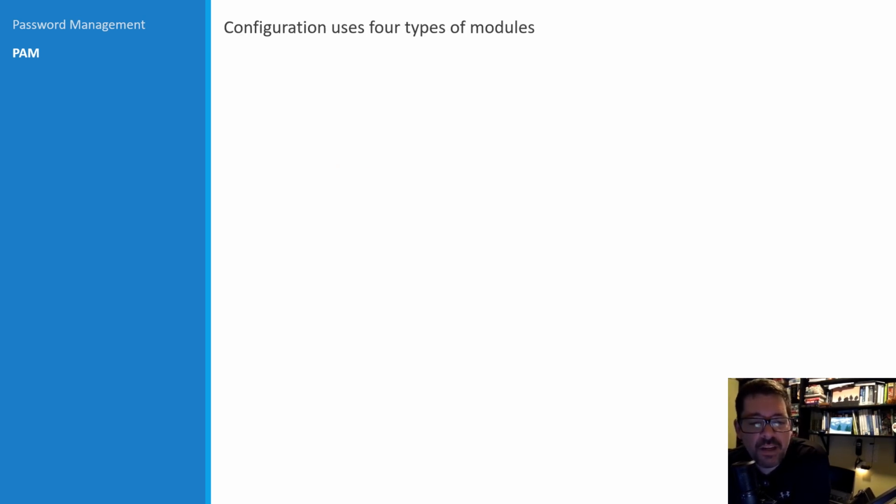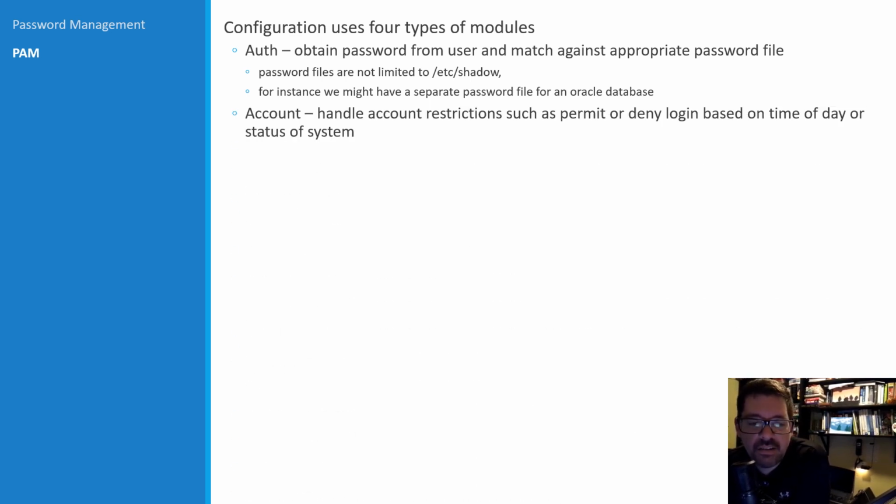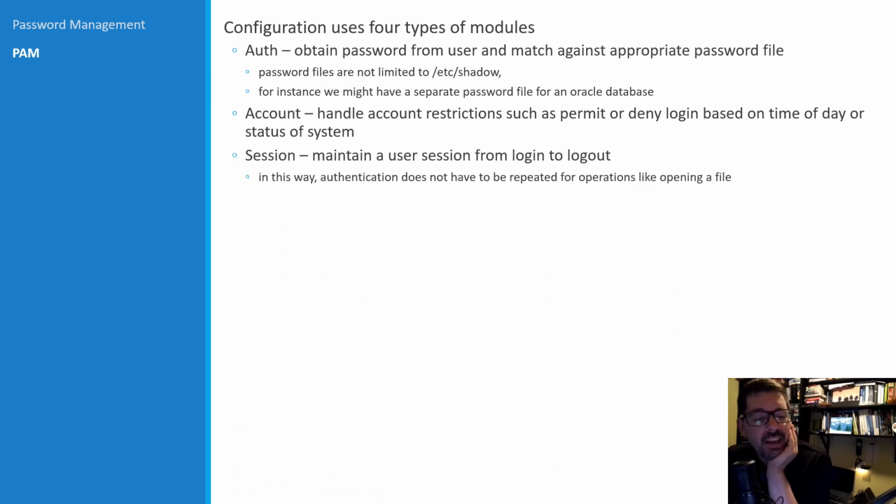There are 4 configuration types for modules in PAM. So when you open up the PAM configurations, you'll see one for authentication, auth, which basically tells PAM how to perform user authentication. And then account is going to tell it how to handle account restrictions, as far as should we permit or deny a user account. And you can have rules. For example, you might want some users to not be able to log in the middle of the night, right? Because they have no reason to log in the middle of the night. So you can reduce your attack surface by setting those types of rules. And that you would set up in PAM.